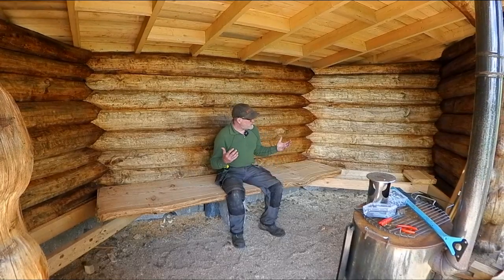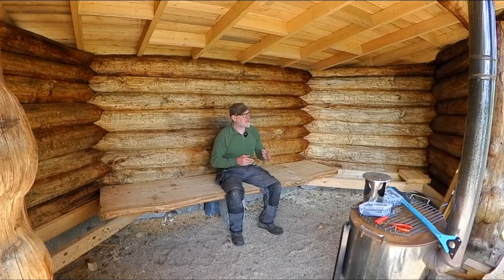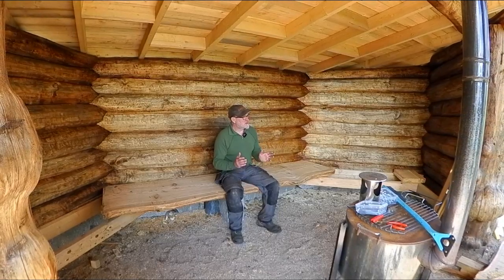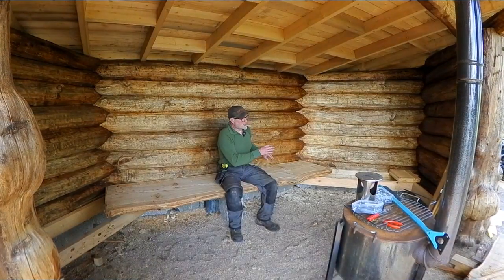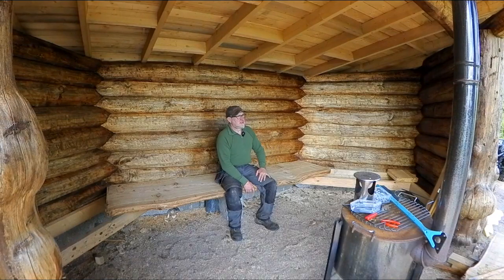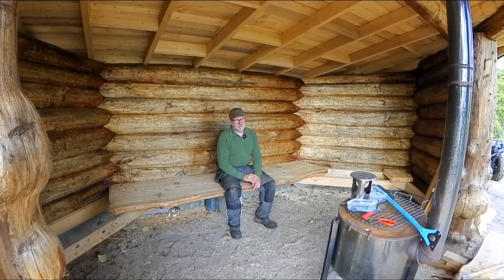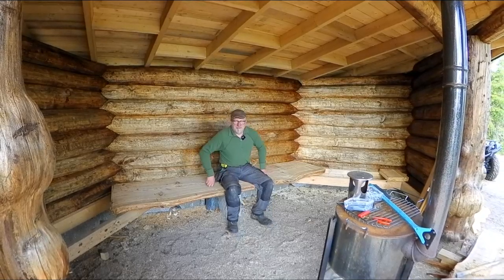When you're dealing with interesting buildings where the walls aren't necessarily straight, the angles aren't necessarily perfect, then I always cut everything twice. I cut it a little bit too long, put it in, and then can modify a bit and get it in place. And that way, it usually works. Anyway, I'll get on with that.